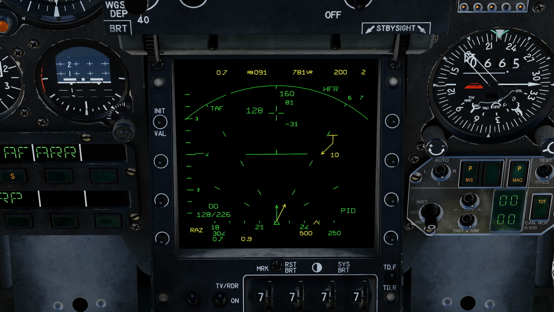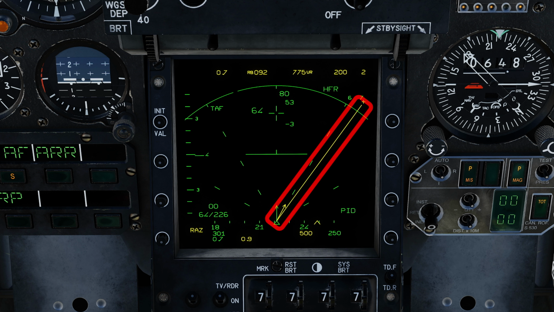The contact that is being proposed as my target by the TAF GCI is marked by a yellow T together with a vector arrow and number, indicating its direction of travel and its B angle. If the proposed target is outside the radar's range scale setting, for example reducing the scale to 80 miles, a yellow azimuth line points towards the target.